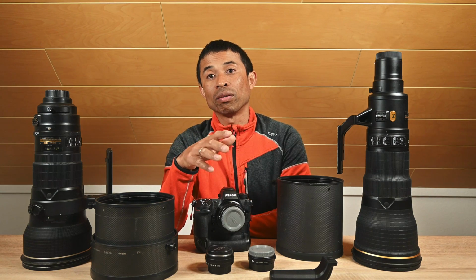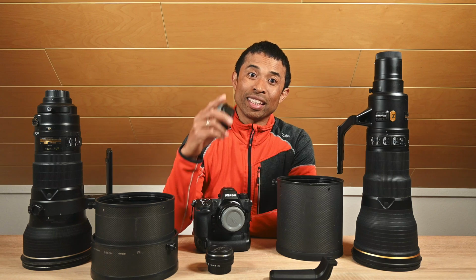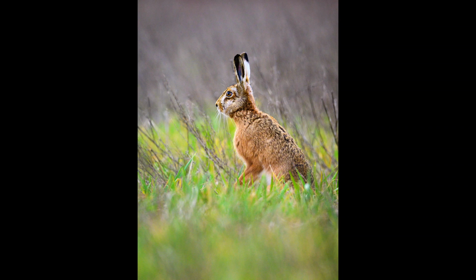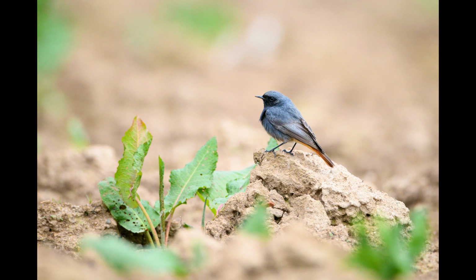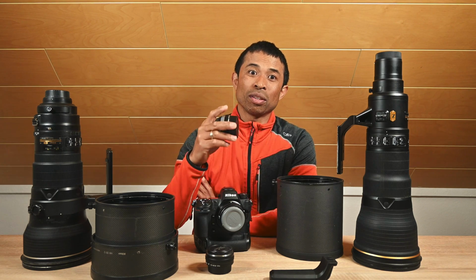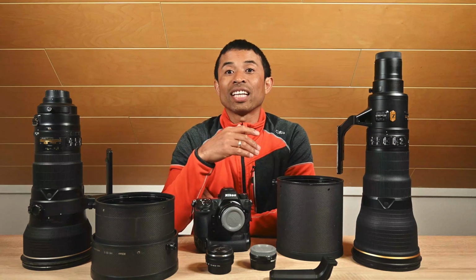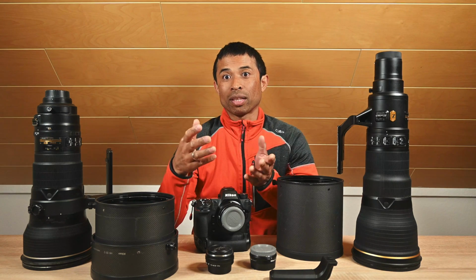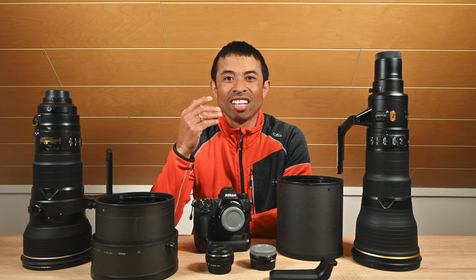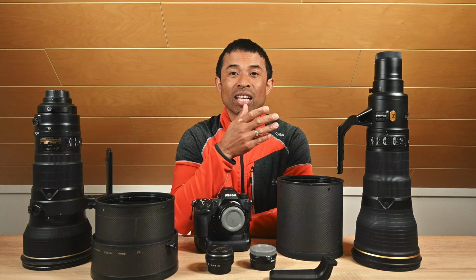The higher the power of the teleconverter, the more it degrades image quality and autofocus performance. Even the dedicated matched 1.25 teleconverter, although it appears to not have any visible impact on image quality, it actually slows the autofocus a little bit and also reduces the accuracy, especially on a DSLR camera like the D850 that I was using. A mirrorless camera like the Z9, on the other hand, seems to tolerate teleconverters more than DSLR cameras. But still, even with those high-end mirrorless cameras, I noticed a slowdown on the autofocus and a drop in the autofocus accuracy once the teleconverter is attached on the lens.